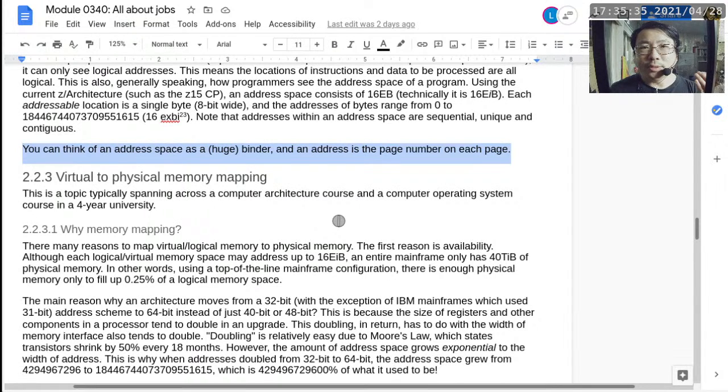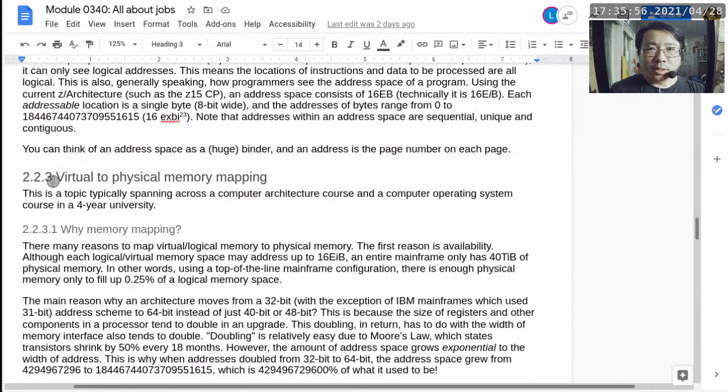That's basically what we are seeing: every time we double the size or the width of a register inside the computer, we increase the address space by a huge amount because it is an exponential type of relationship.